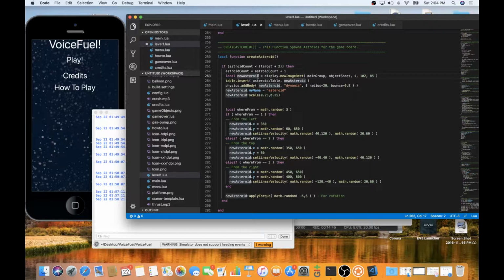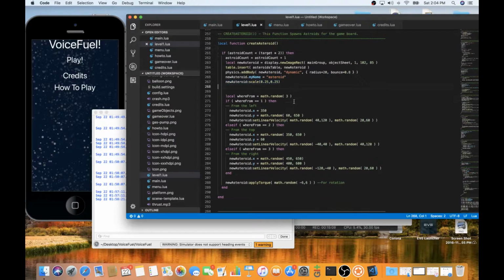I add the asteroid that was just created to my asteroid table so that I can keep track of it, so I can clean them all up as needed. I make sure that it has the appropriate physics body added to it, and I give it a name so that I can easily reference it, and then I give it a scale. I've scaled it way down. It's really much, much bigger than what you see in the game.